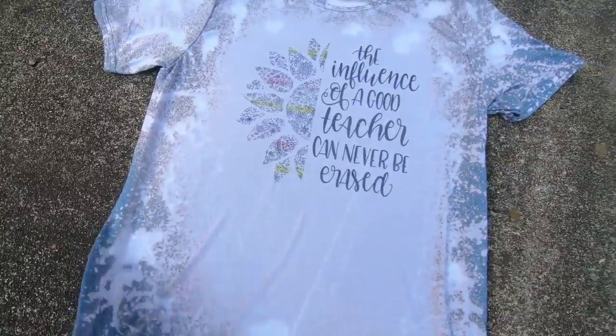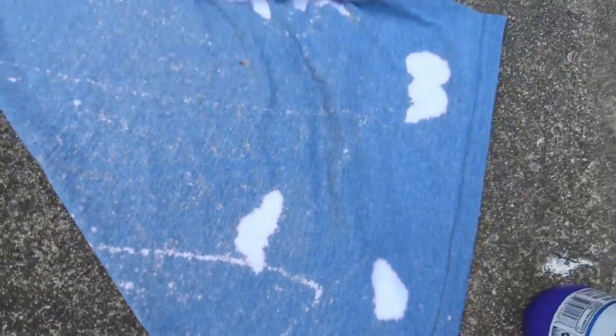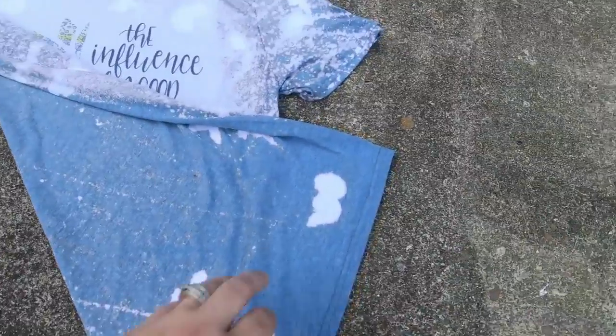Let me show you what the back's looking like so far. It looks like this. You can see the splatter marks. You can see some dirt as well. But you see them blobs? It looks cool. So I'm really excited.